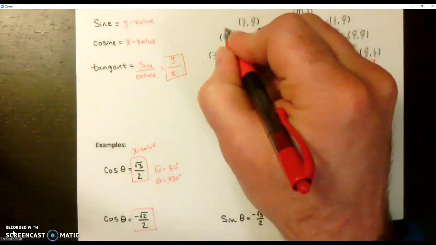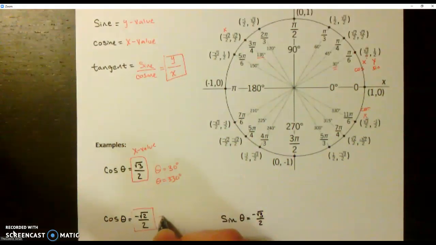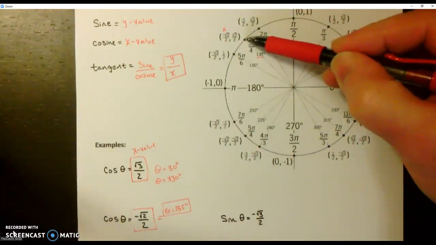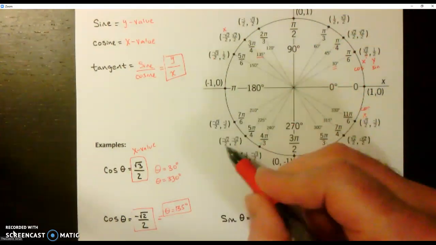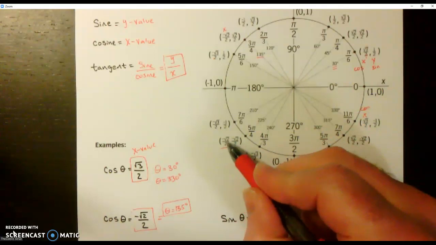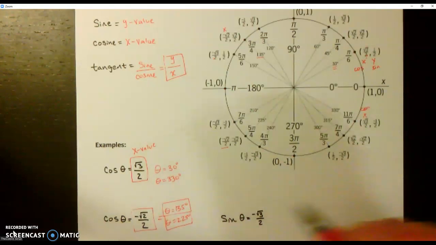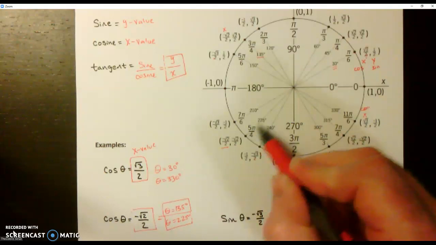Here's the x value, which is cosine, and that's going to give me the answer, theta is equal to 135 degrees. Or, where else is cosine negative? Well, that's the x value, so I'd go to the left and down, and here it is at negative square root 2 over 2, and that is at 225 degrees. Now notice, we could also ask you what it is in radians, and you have that match right here.